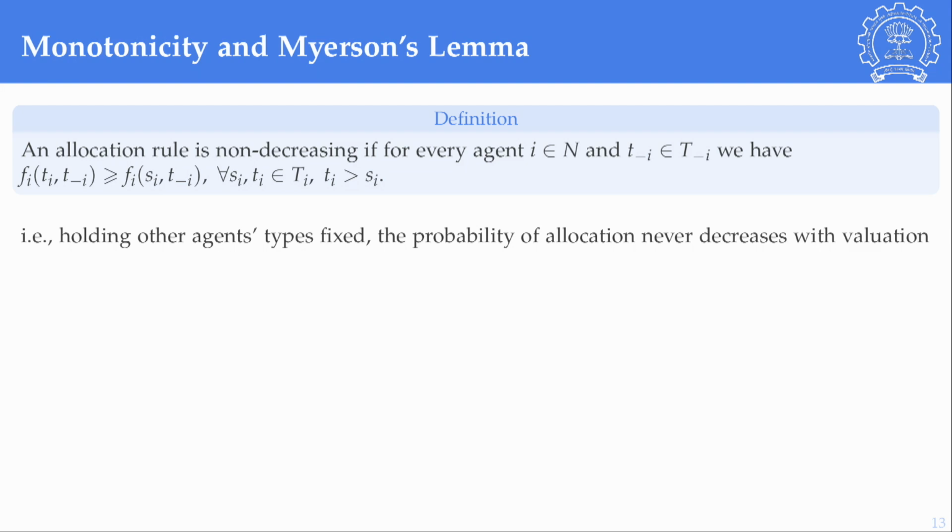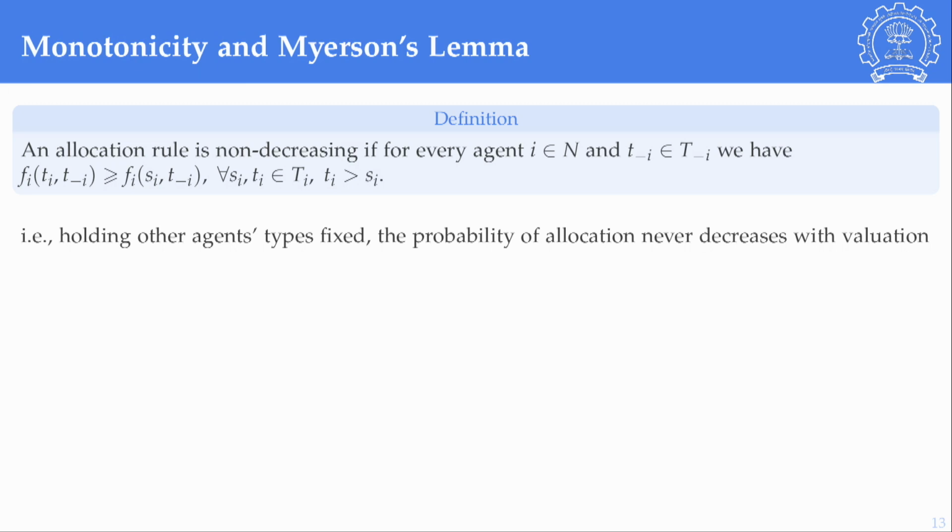Okay. The probability of allocation never decreases with the valuation. Notice that this is true for the second price auction. Imagine everybody else, somebody who had not won the object. Currently their valuation is 0 and their allocation probability is 0. Now suppose they started reporting higher valuations. There will be a threshold point after which they will start winning that object. So that is monotone, it is a step function, and that is true for all the other agents.